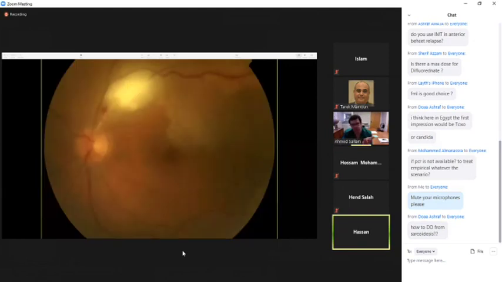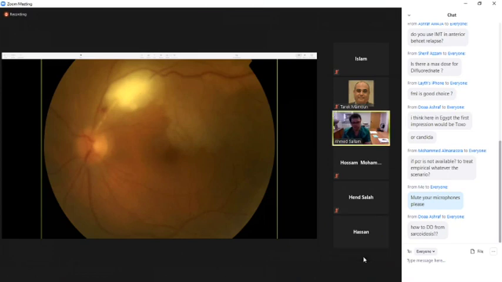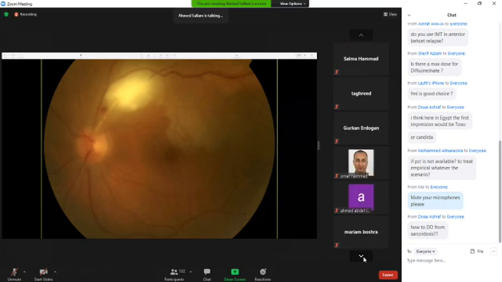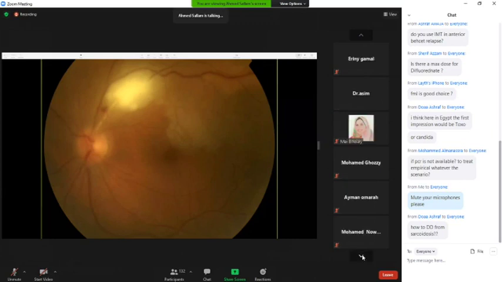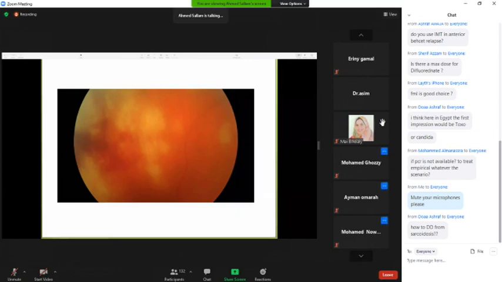Okay, this might be a little bit of a more difficult one. It's a unifocal retinitis with a branch artery occlusion next to it. That's actually a primary toxoplasma. So unifocal retinitis in the posterior pole is most likely toxoplasmosis, even if there's no scar. Again, that's an easy diagnosis because of the phenotypical presentation. This one should be easy.